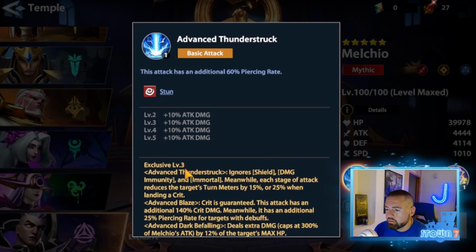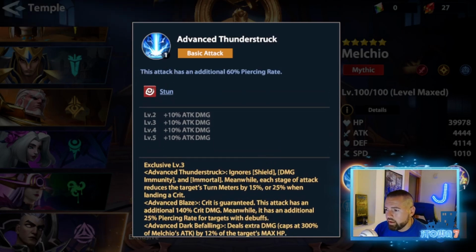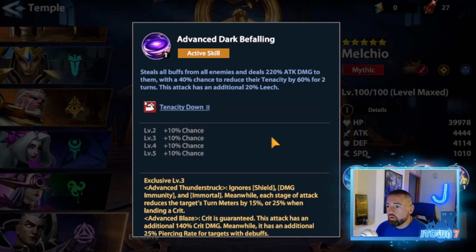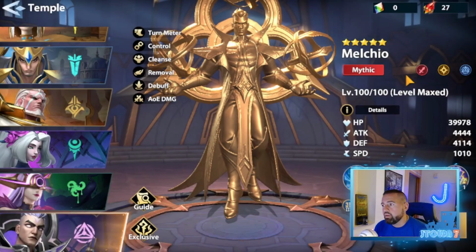And here's where his exclusives start to come in. Just makes all of it way nastier. Oh my gosh. If he's exclusive level 3, he starts ignoring shielding and damage immunity and immortal. Oh boy. Dispels all buffs from all enemies. So basically with Melchio, he's going to ramp himself up. And if you let this guy keep going to that max level, he's going to absolutely destroy you. But he has to ramp up to that.